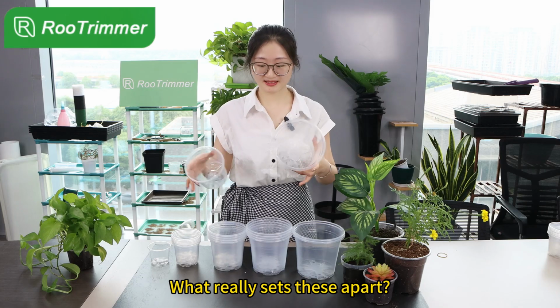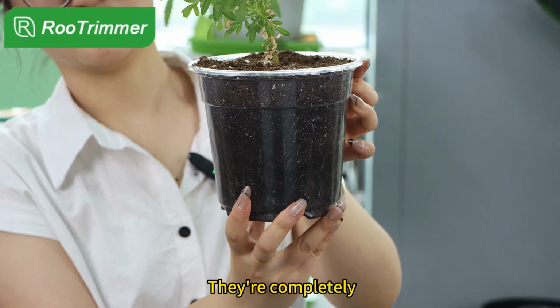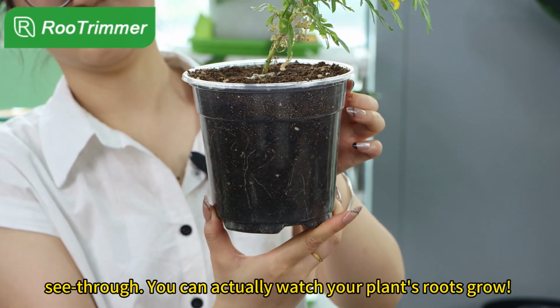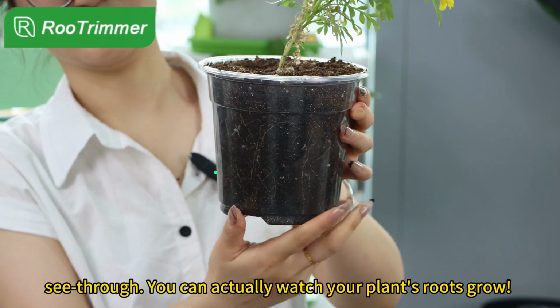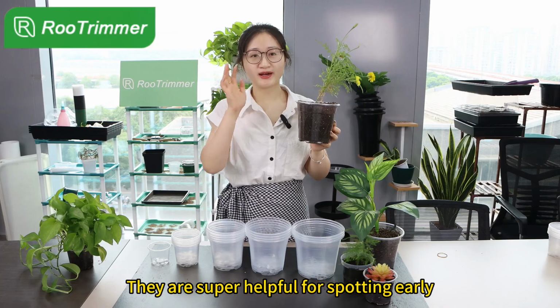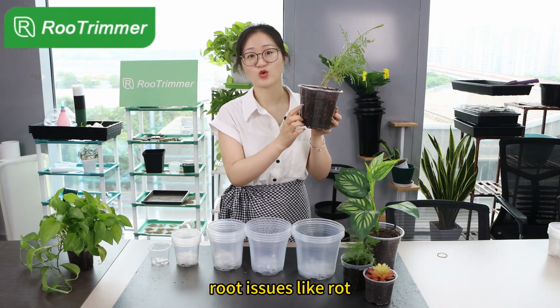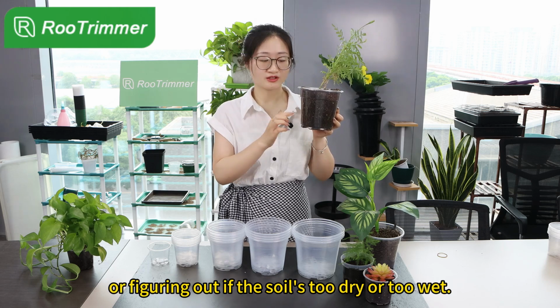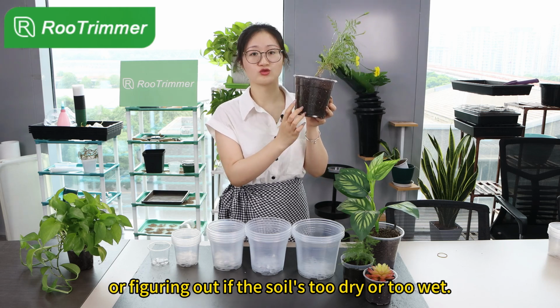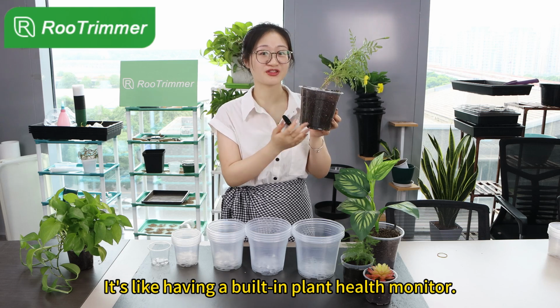What really sets this pack apart? They are totally see-through. You can actually watch your plant roots grow, and it is not just fun to look at. They are super helpful for spotting early root issues like rot, or figuring out if the soil is too dry or too wet. It is just like a built-in plant health monitor.